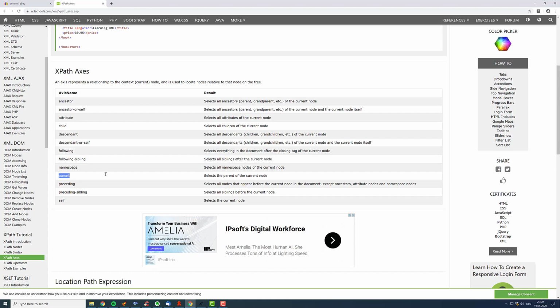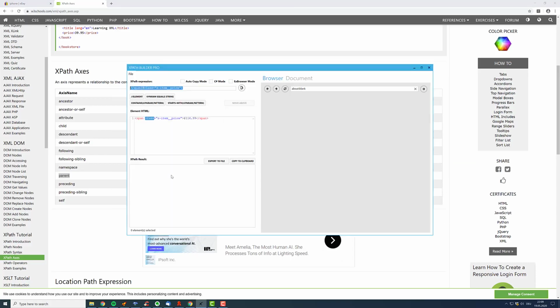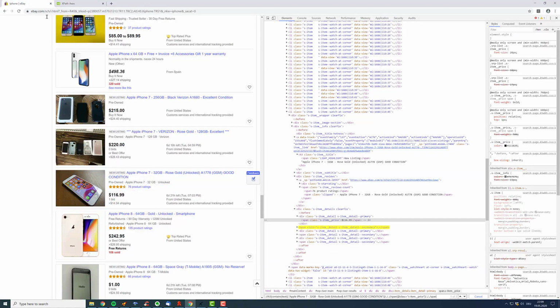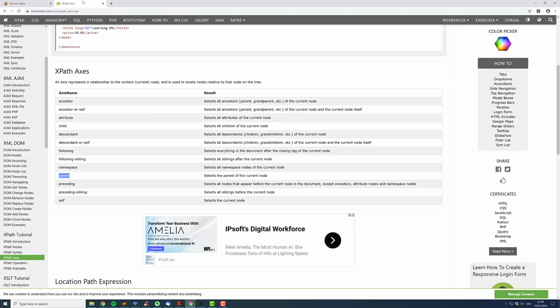So with those, you could select, for example, all parents from the current node. So I'll just give you one example so you know how this works. So go back. Don't let that confuse you too much, right? So now you know how you use this. Then you can try all of them.